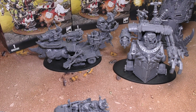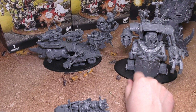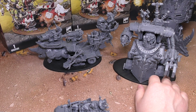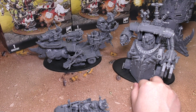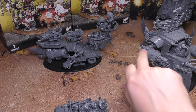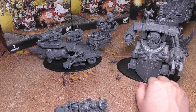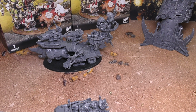£3.50 more will net you the Kill Rig, so it's more expensive than both the Stomper and one of these Gorkanauts, but I think it holds up size wise compared to, well, at least the Gorkanauts, but that's because the Gorkanauts are now definitely overpriced in my opinion. I keep thinking there's meant to be something that goes in that hole there, but I'm not sure. Anyway, that's where it stands with a Morkanaut, which you can make either a Morkanaut or Gorkanaut, but you can't dual kit that, whereas this one you can, and you get that Werboy.